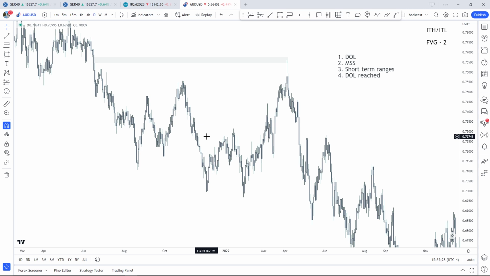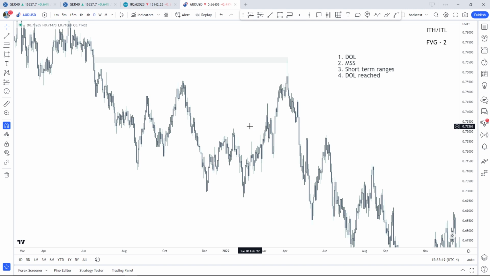So let's look at one more example of how price respects fair value gaps, creates intermediate term highs within the intermediate term range. And once the draw on liquidity is taken, we'll likely see a deeper retracement. And these ranges that rebalance an intermediate term high will not be as safe as this intermediate term high. So let's look at one more example of how price rebalances fair value gaps and respects the high or the low that rebalances a fair value gap until we reach our draw on liquidity.